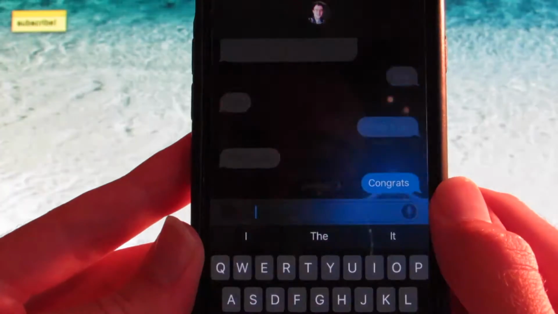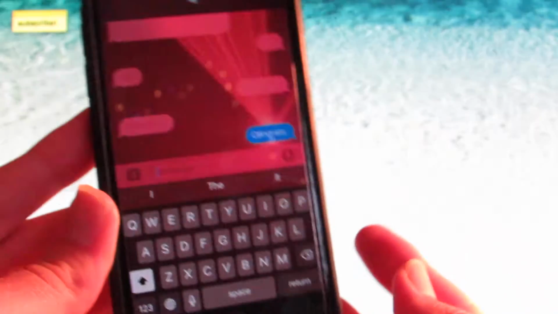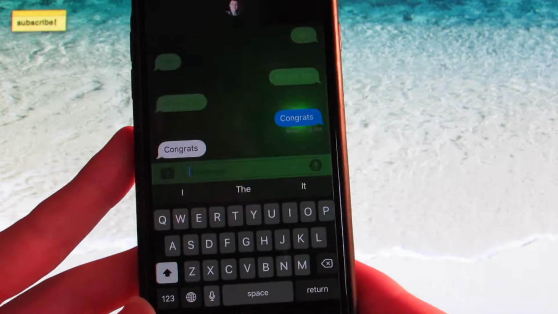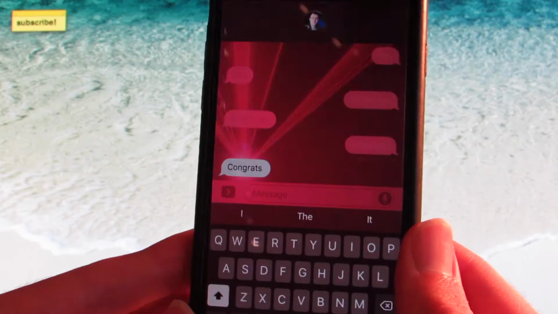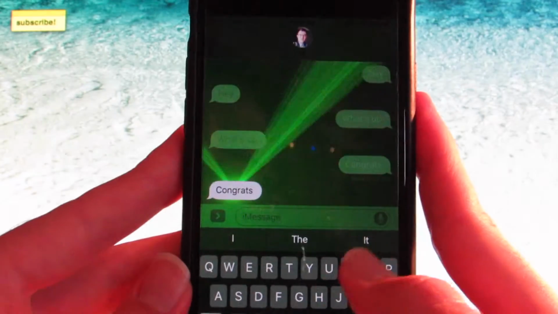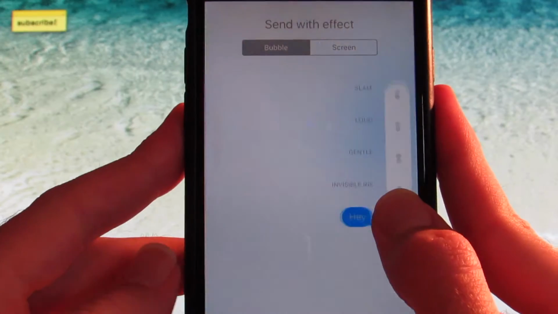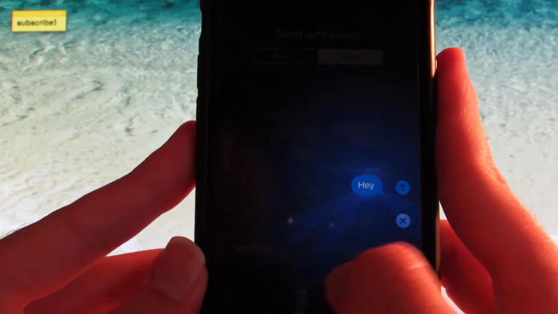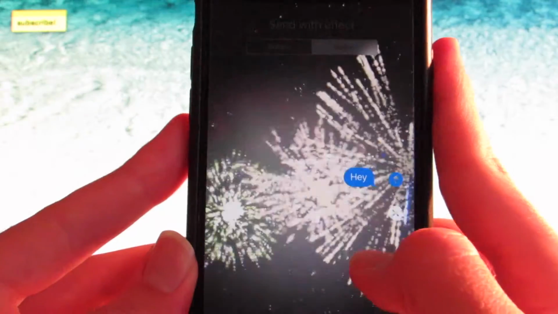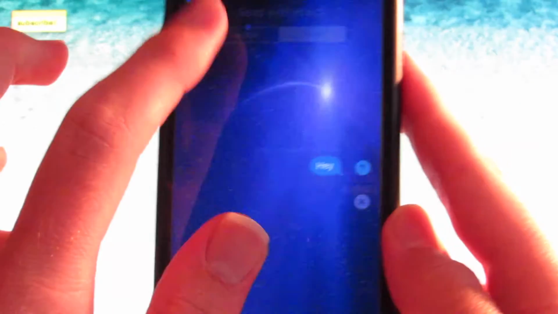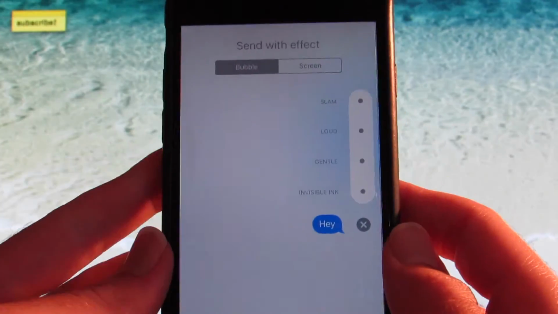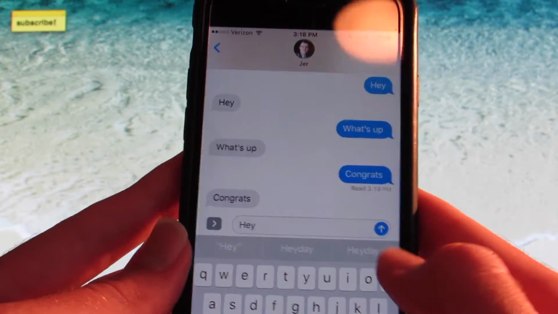And when you send them like this, it actually sends sound with it, which is just so cool. So the other person will get that, and it'll come through like this. It's a cool way to be kind of expressive, and I'll show you the other ones as well. They are these lasers. There are also these fireworks that are really cool, and this shooting stars one as well. So that's really fun, a lot of cool stuff there, and there's even more.